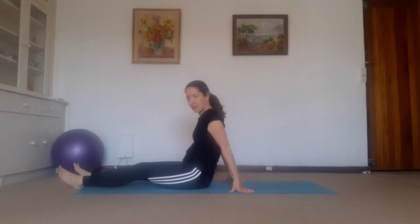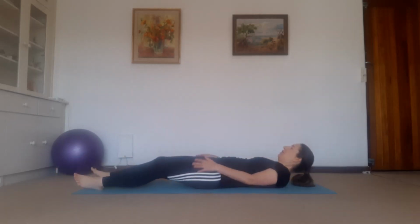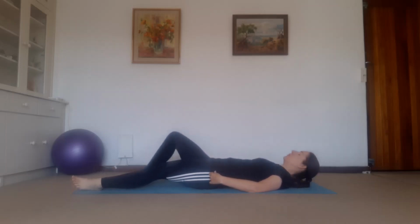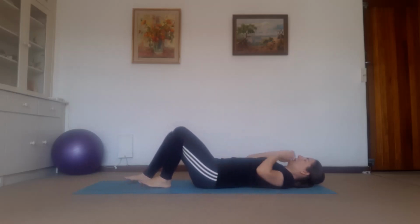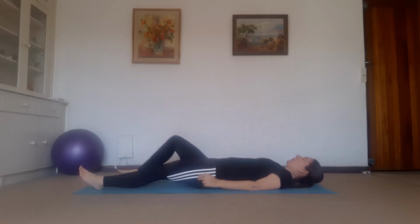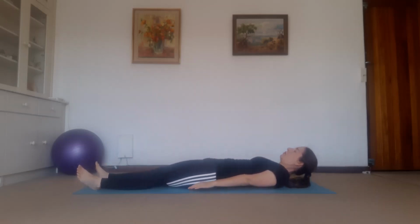Straighten the legs, shake it out, and now lie down. Now the next movement we've done before as a stretch. We're going to now do it as a stretch, but also as a tummy workout. So you'll notice this morning that I'm doing different sorts of movements because I want to stretch and tone, strengthen and stretch at the same time. So we breathe in, guys, and we're going to exhale, roll up.